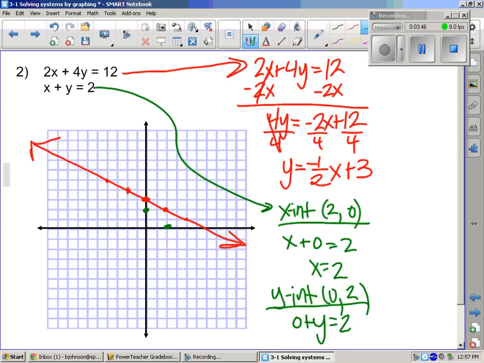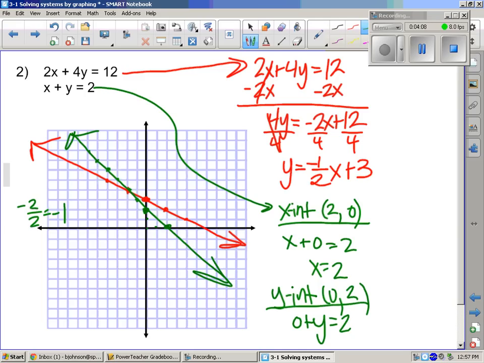So 2 and 2. Now, that may not be enough for you guys to make an exactly perfect line, so you might want to find out what that slope is. Okay, to get from dot to dot here, what I'd have to do is go down 2 and over 2. That's a slope of -1, so that might help you make some more points. Or use that handy-dandy ruler.